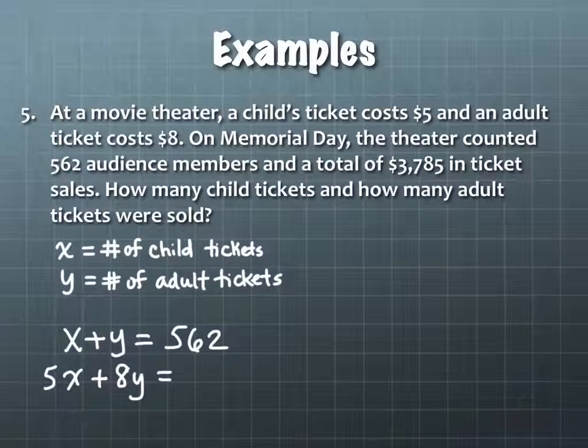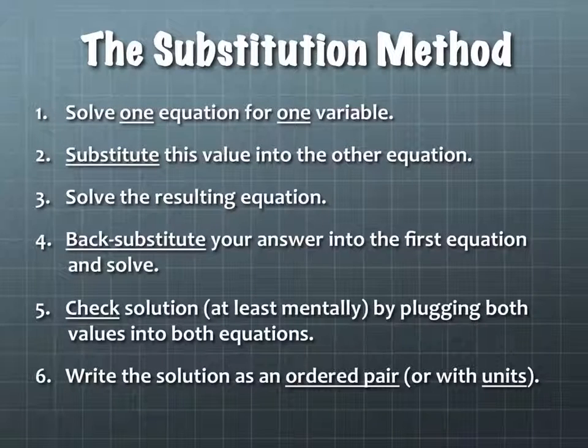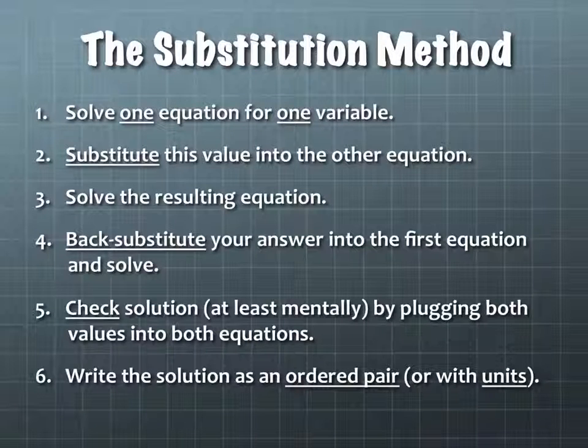This will get for us the price that all of the children's tickets were, the price that all the adult tickets were, and we know that when we combine them together, they will equal the $3,785 in ticket revenue. Does that make sense? Okay, so all of the work we've done so far has nothing to do with this method. No matter what method we did, you would have had to create these same equations, okay? Now that we have the equations, we are ready to go through this method.